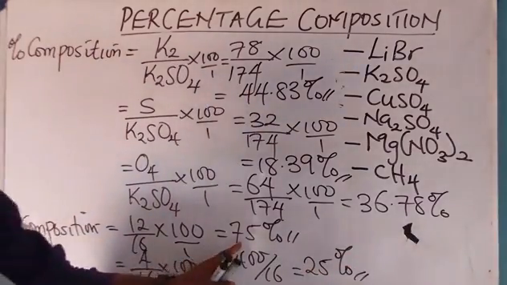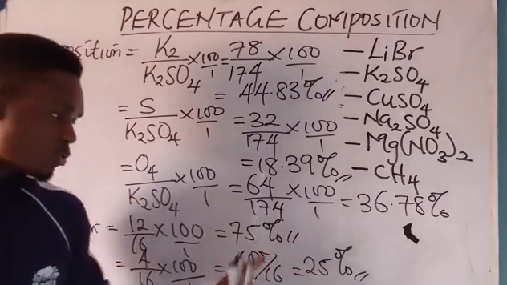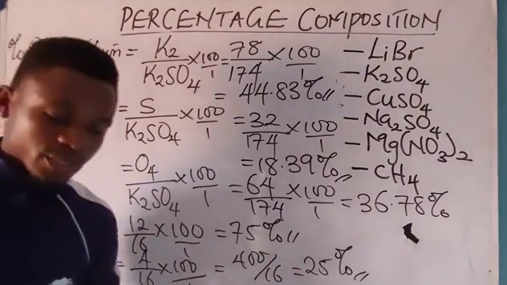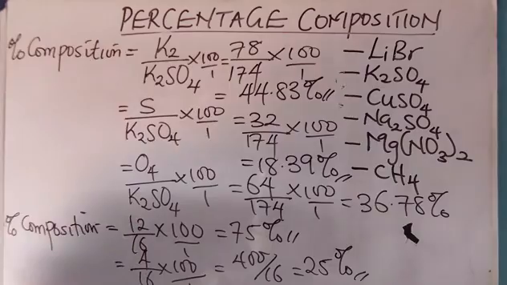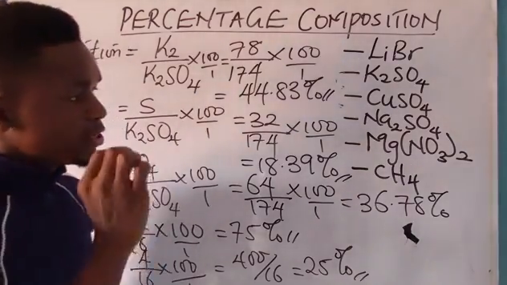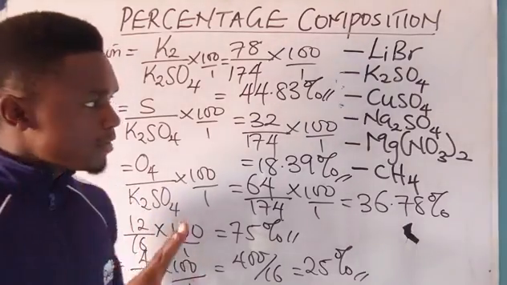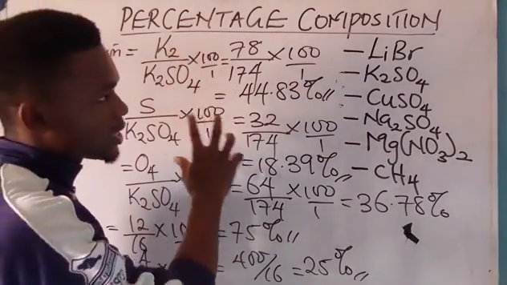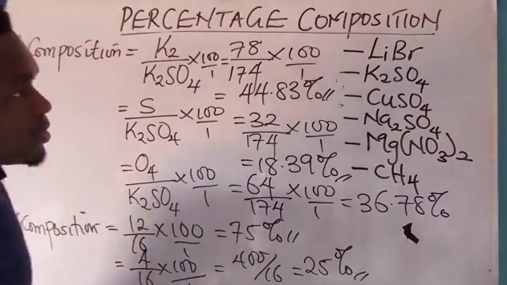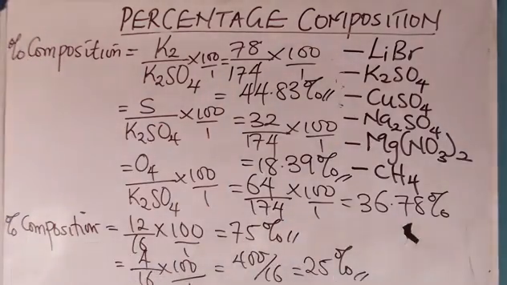You see now that 75 plus 25, you get what? 100. So it is very, very correct. Okay, take note of that. Just do it step by step. You understand it. Don't do it in a hurry, else you will get it wrong. Just do it one after the other. All right, so that is for that.